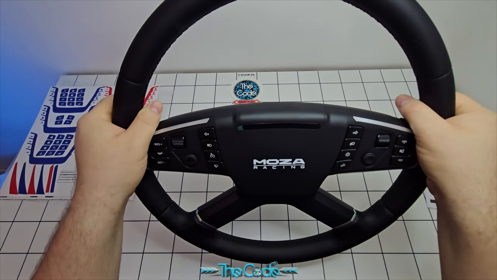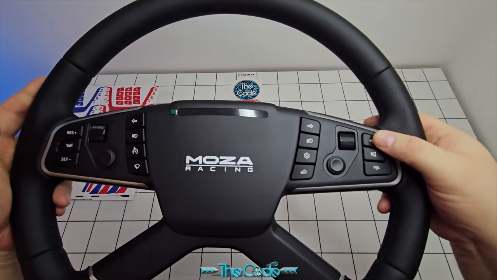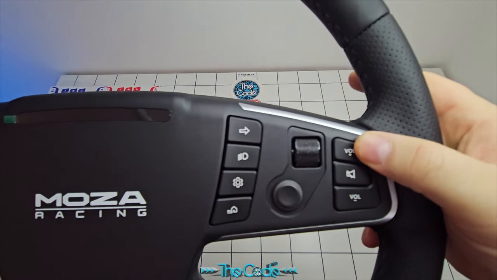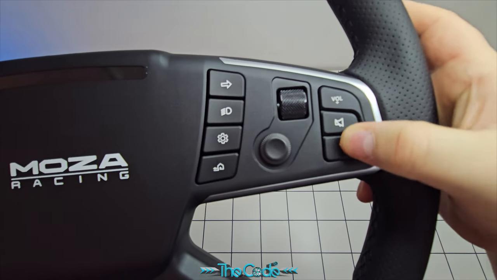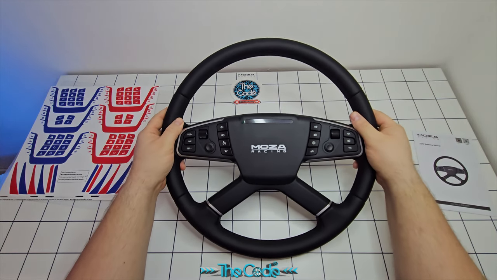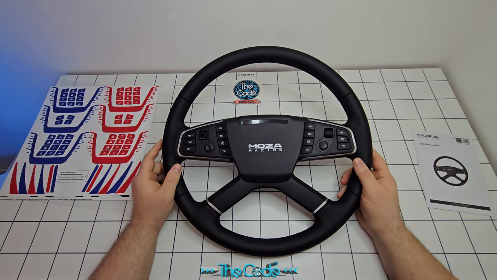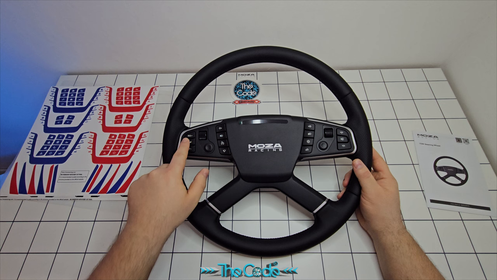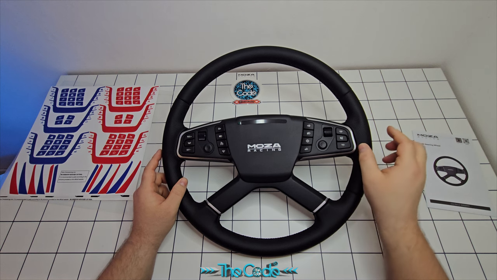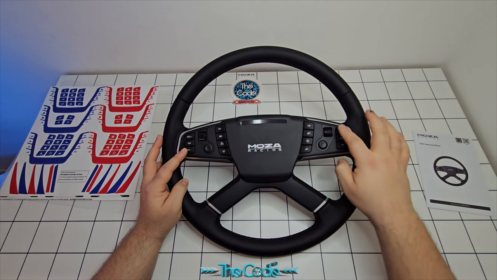And good luck with someone bending this thing. Next we have the buttons, and these are short travel RGB backlit buttons. You can listen how they click. It's very good. I love it. And this steering wheel is equipped with 14 of these buttons. These are backlit, like I said, and you have a 16.7 million colors RGB palette, so you can make them in any color you want.